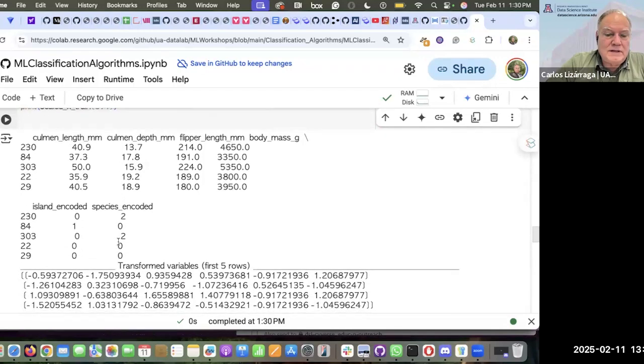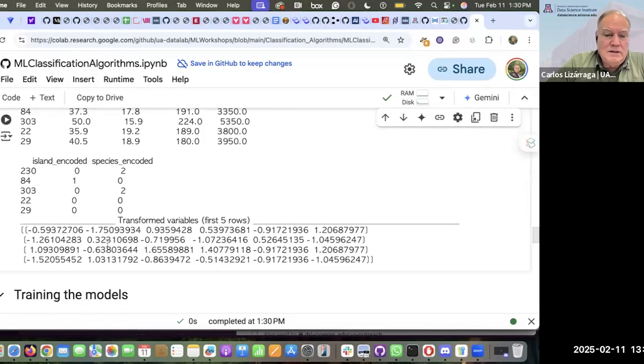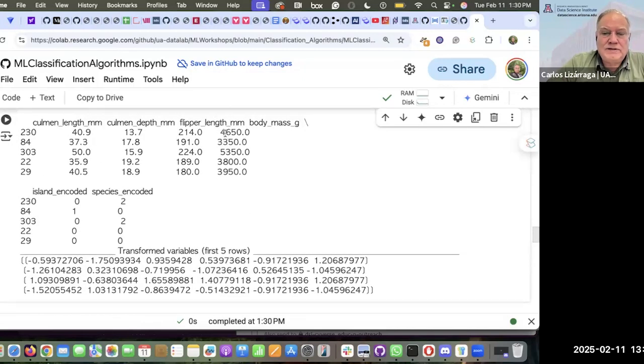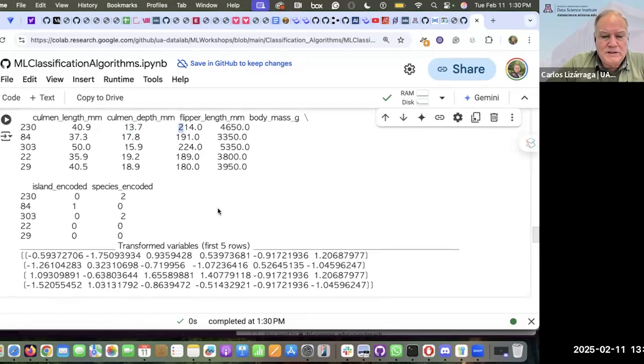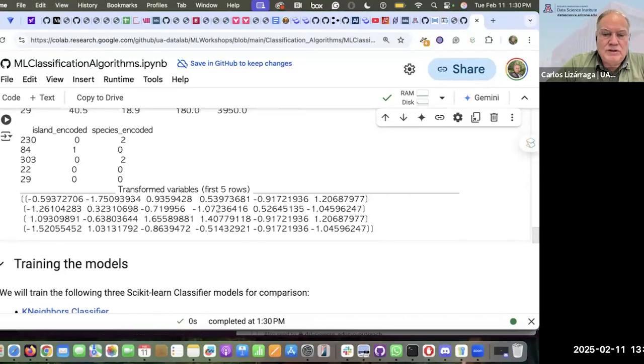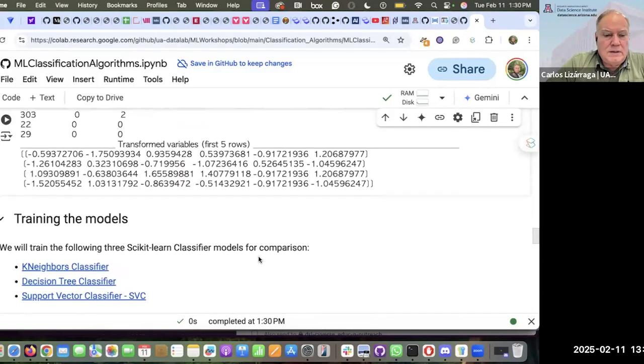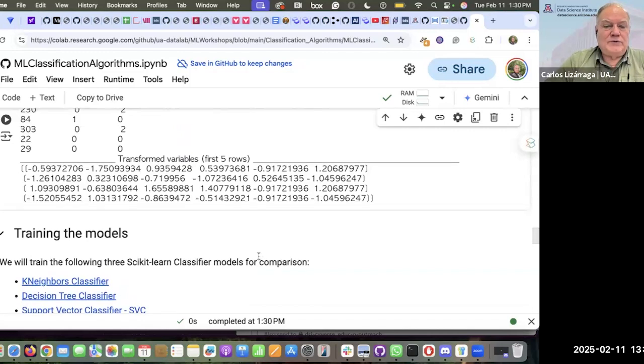And this is the transformed variables, which are values for this Gaussian distribution of average 0 and standard deviation 1. So it's just in order to avoid having large numbers, you can see the body mass is in the thousands, and the flipper length and the culmen depth are in the tens, and these are in the hundreds. So I do a transformation to have everything normalized between -4 and 4, let's say, or -3 and 3. Okay, so I have transformed my variables.